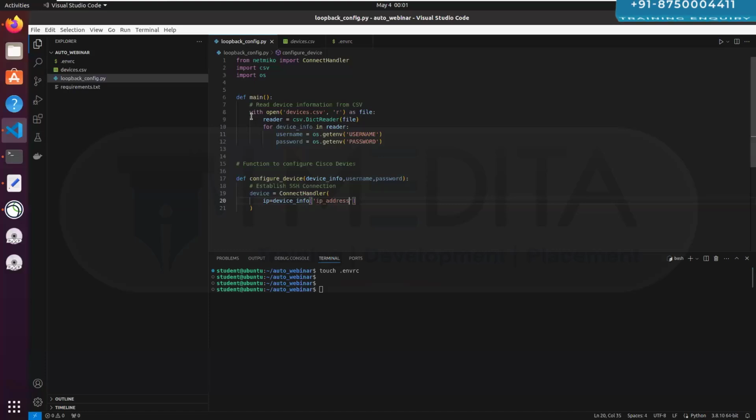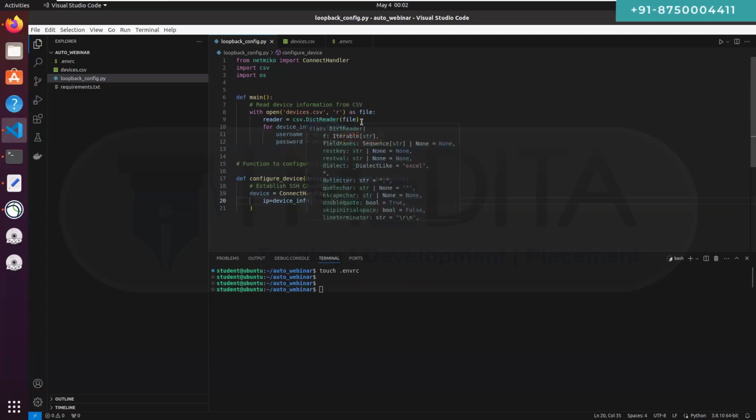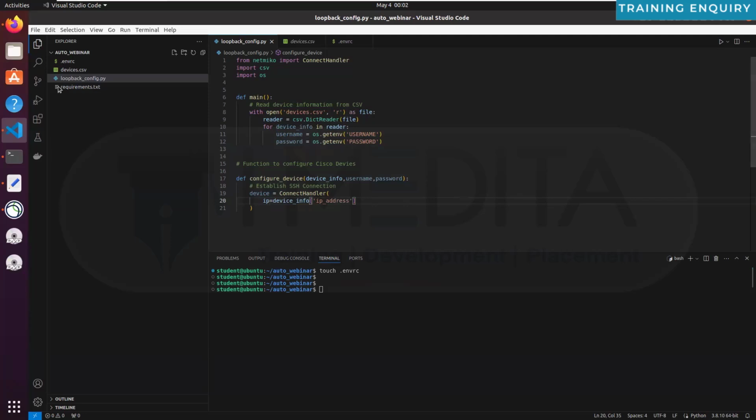So I'm going to reiterate myself. So with open devices.csv, I open the file in CSV and then I convert it into a dictionary, put it inside the variable reader, and then once the dictionary is converted over here, I use this IP keyword, which is the host, in connect handler. From the device info dictionary, I'm just pulling out this IP address, right? Because now this can be performed because over here I can assume my code has already converted the CSV file into a native data structure, dictionary format, right? That's why I can pull it out in this manner.